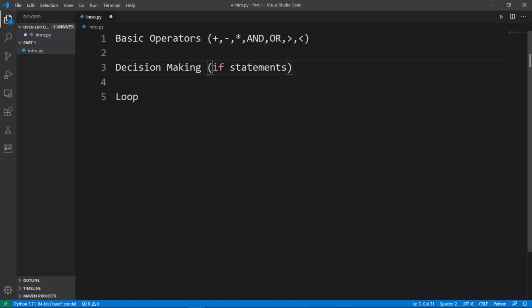Then in loops we're going to cover for and while loops. So let's get started, guys. Let us first cover some basic operators and some operations to perform in Python.